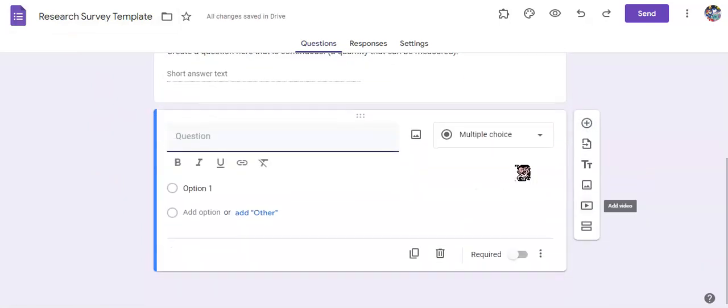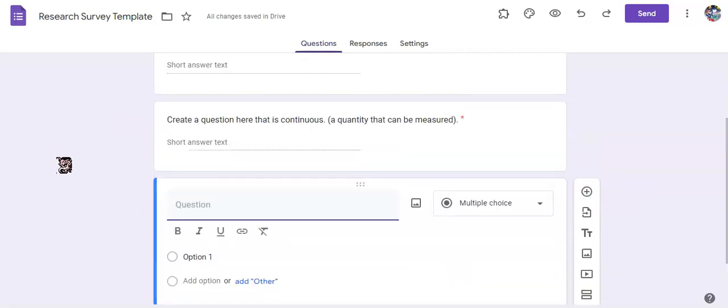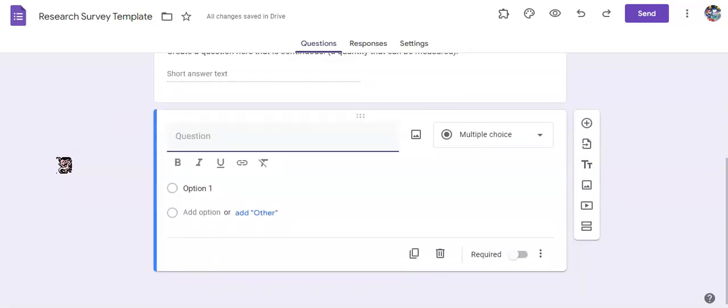On the next one, you want to make a question that has specific answer choices that are nominal. So they're categories that don't have an order or a rank.